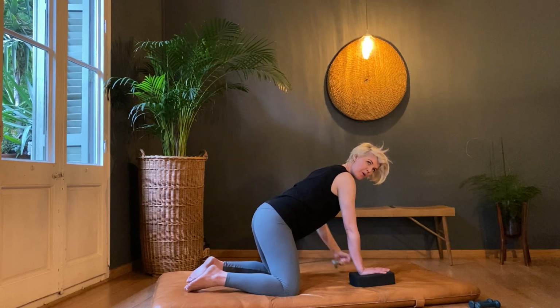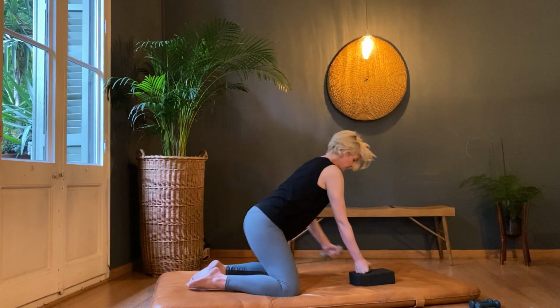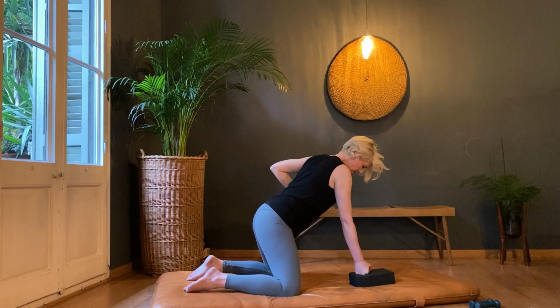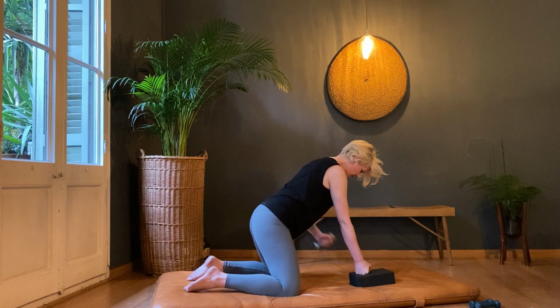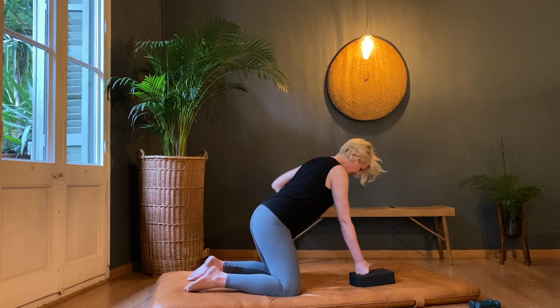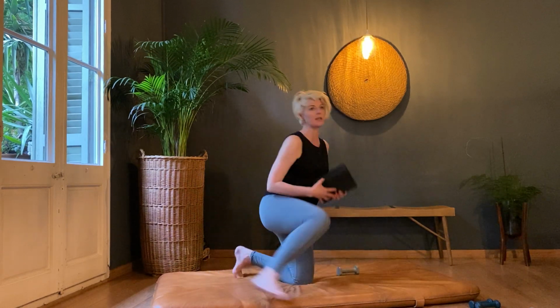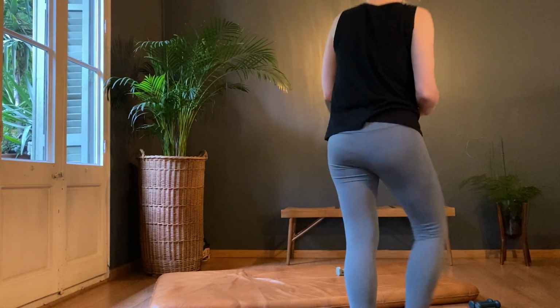10 and 9, 8, 7, 6, 5, 4, three, two, and one, and rest. I've got one more I want to do, but I'm going to just give our wrists a break, and I'm going to step. We're going to stand up with our blocks, please. I've got one more on the wrist, so I'll just give you all a break.